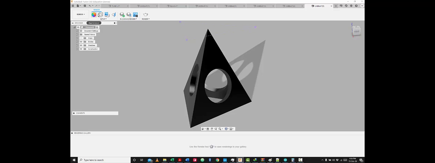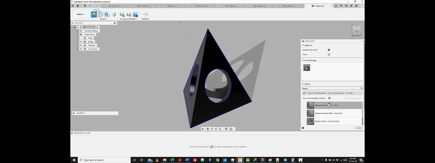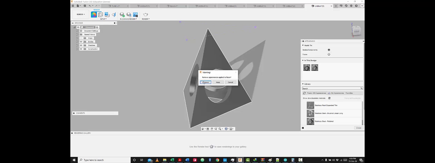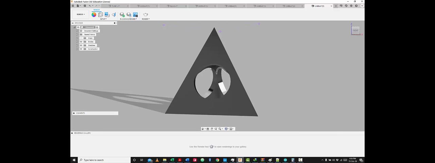Now, after setting up everything over here, you click on this icon to do the cloud or the local rendering. Let's now get to work. So I'll click on the appearance to change the appearance of my 3D model to stainless steel. I've already done that. So I'll select the polished stainless steel, drag it, and then drop it onto my model. I'll make sure all the sides have my stainless steel appearance, and then I'll press on close.